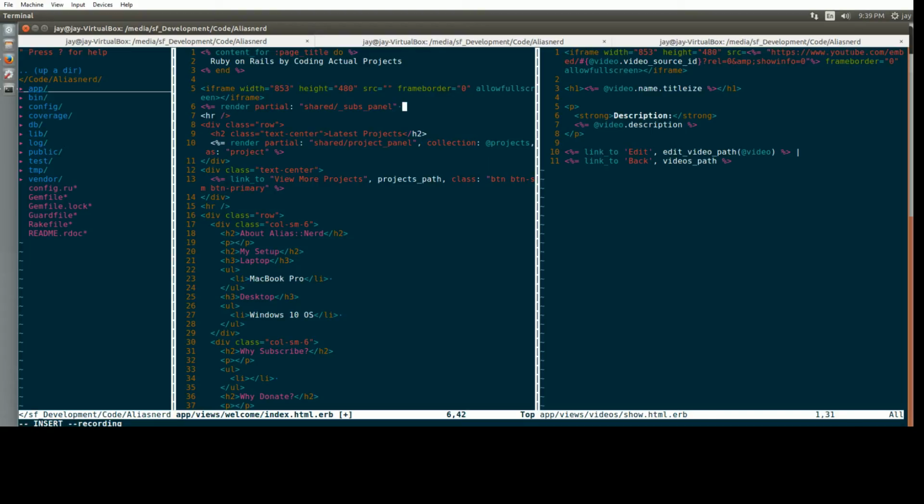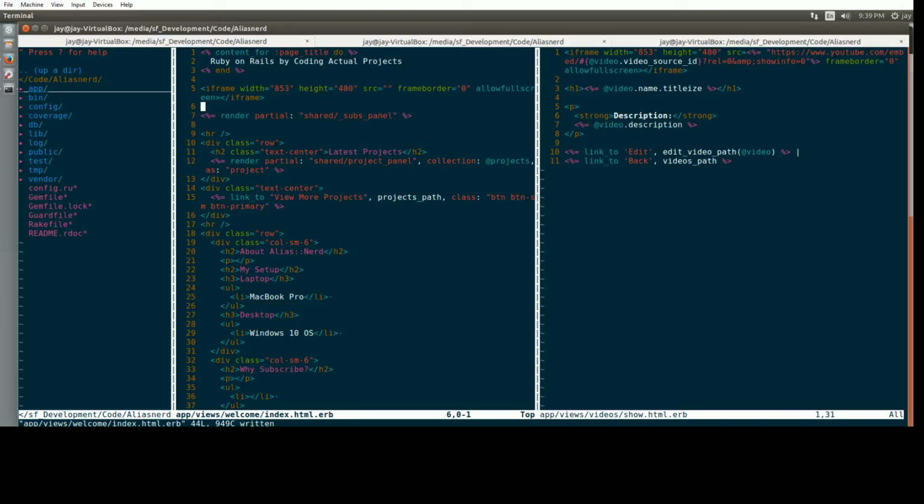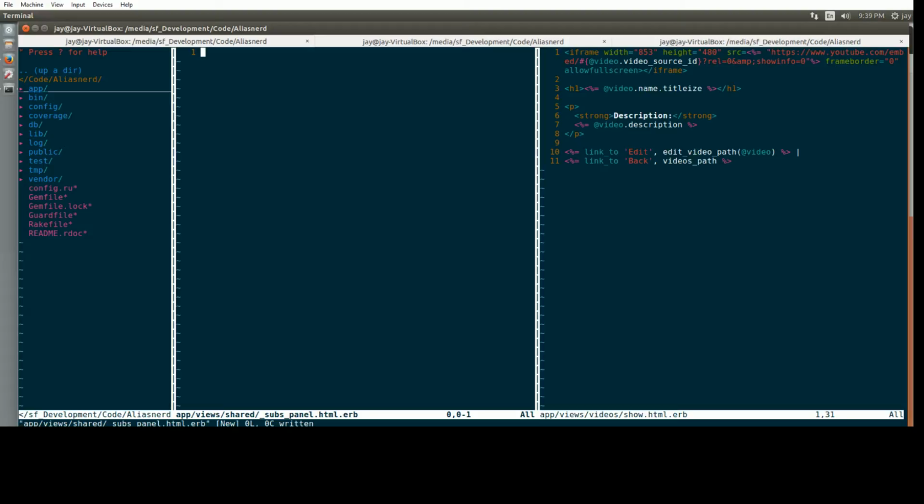And that's about it. So I'll save that, and then I just have to create that, otherwise it's going to complain. So that's an app views shared subs panel .html.erb, and I'll complete that later. But for now, I'll save that.